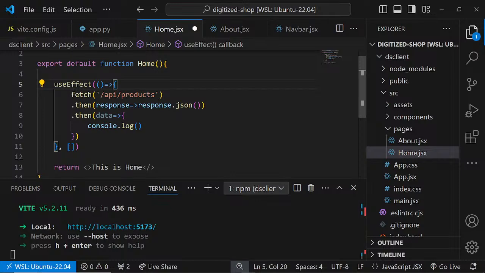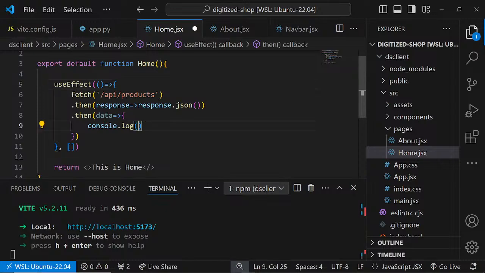Moment. It should be audible. Yeah, I believe so. Still live.